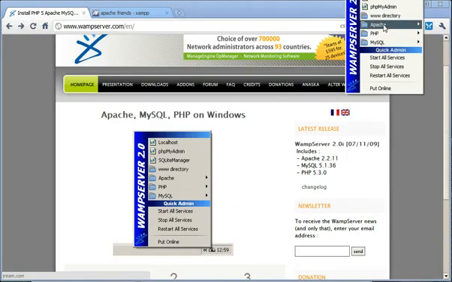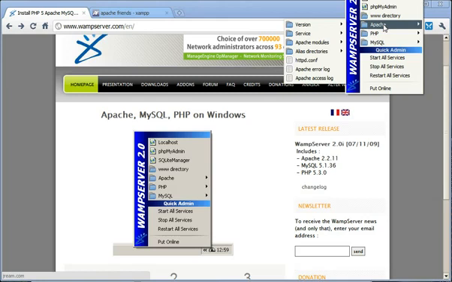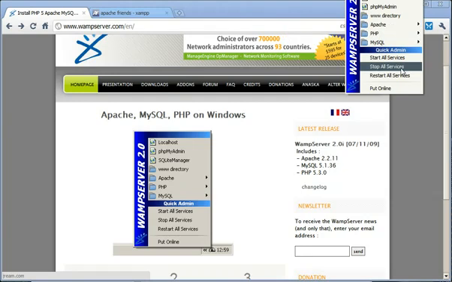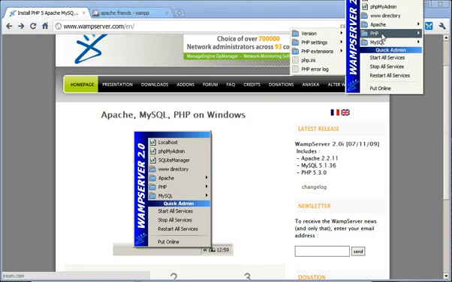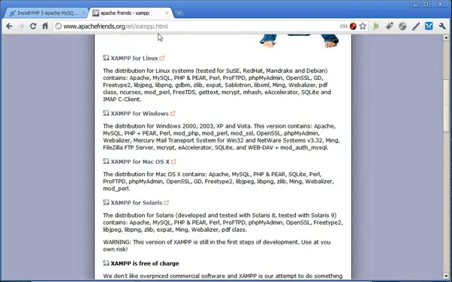Back to this. Apache is the service that's running to keep your web server up on your hard drive. So you can shut off Apache, and you can configure it in different ways with the httpd.config file, but I won't really worry about that. You have your PHP file settings here, and you can open php.ini if you want. For the most part, you don't need to do any of this.